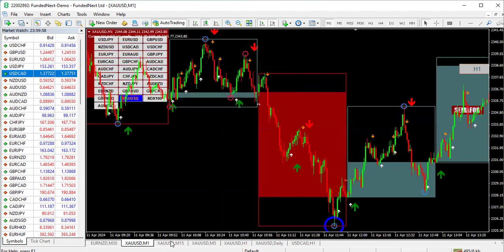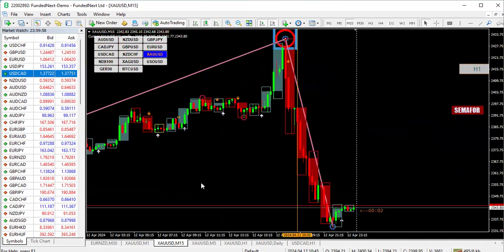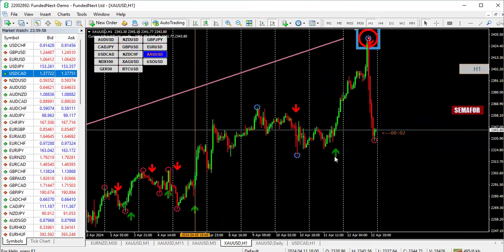Then once you see this, once you see the 15 minutes area appeared around, where was that? Where was I? I don't want to go back too much, but you understand what I'm trying to say. The major trend you should look at is the daily and the 1 hour.